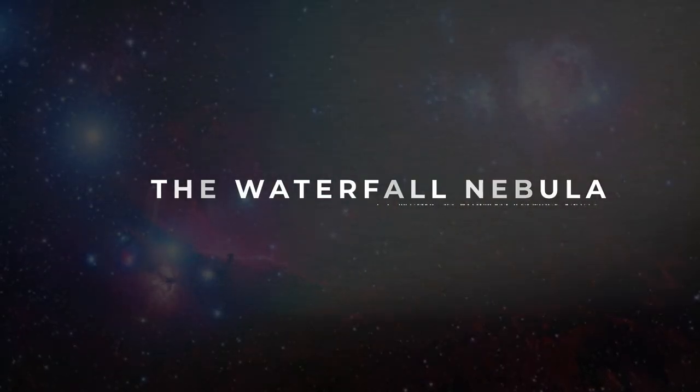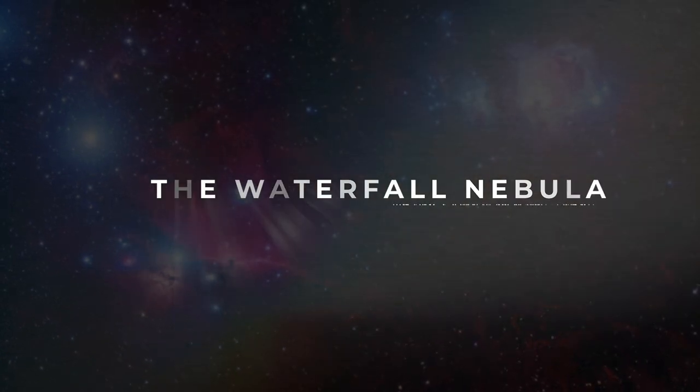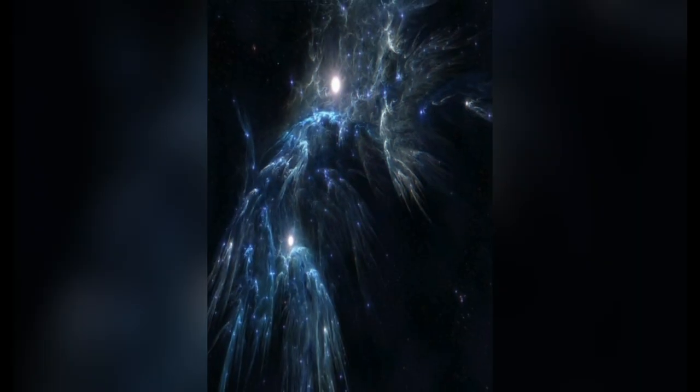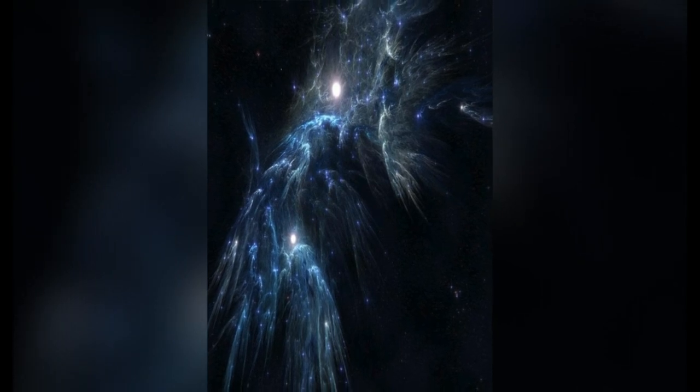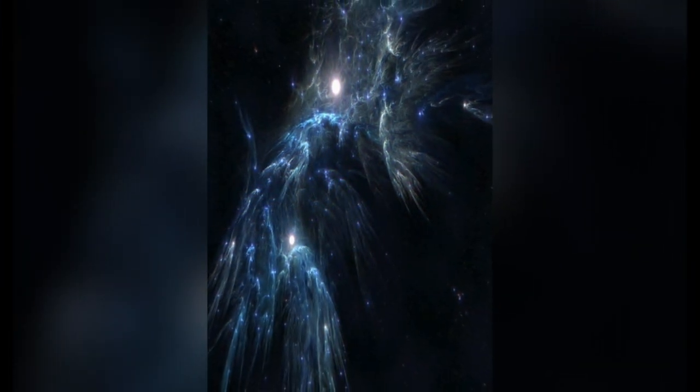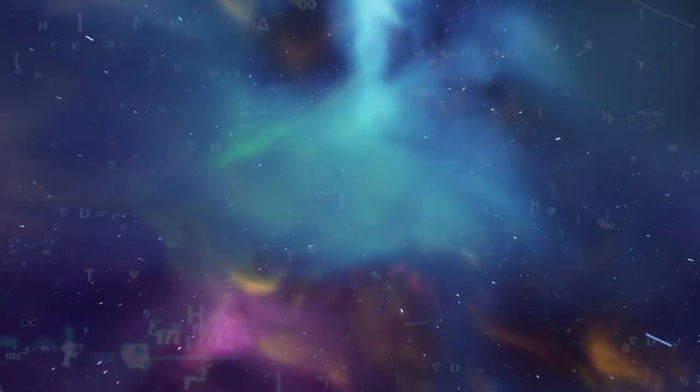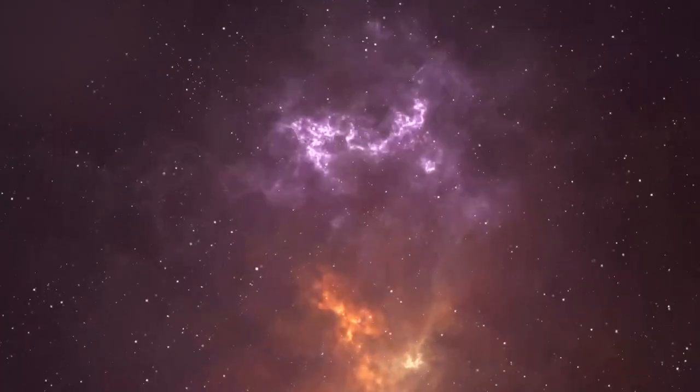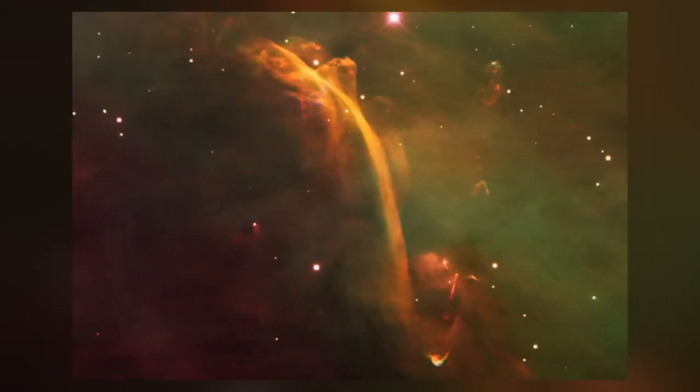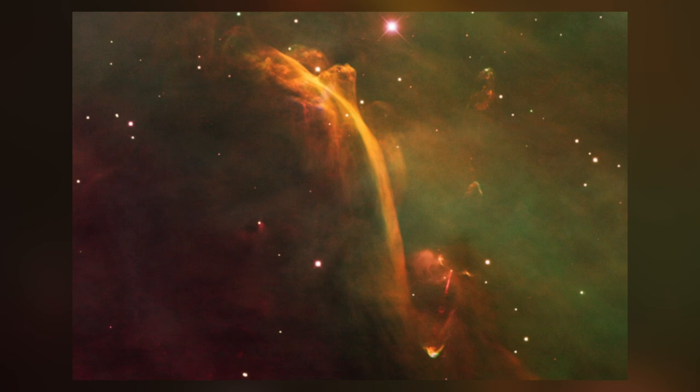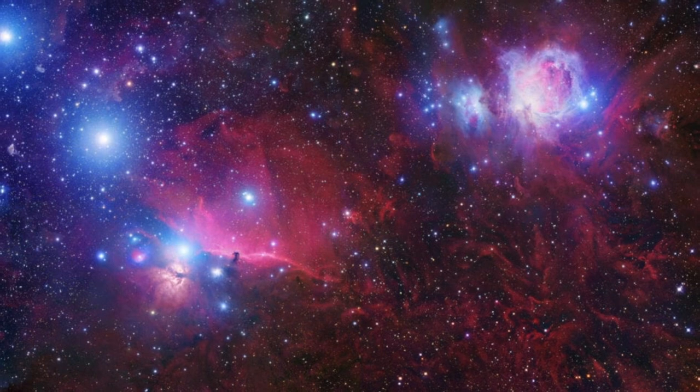Number 4. NGC 1999, The Waterfall Nebula. This fascinating cosmic object resembles a waterfall sitting inside the Orion Molecular Cloud only 1,500 light years away. Once astronomers discovered this nebula, the discussion began to try and understand how a structure like this could form. One of the first hypotheses suggests that stellar winds blown from newborn stars drew out these filaments of gas. But one problem with that theory is that no new stars have been found forming in that region, possibly due to the thick molecular clouds sitting nearby that could hide them.